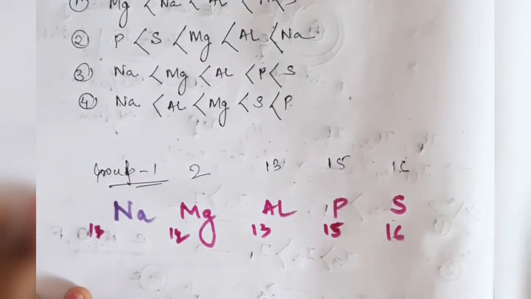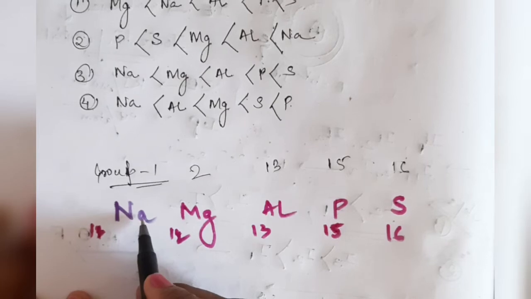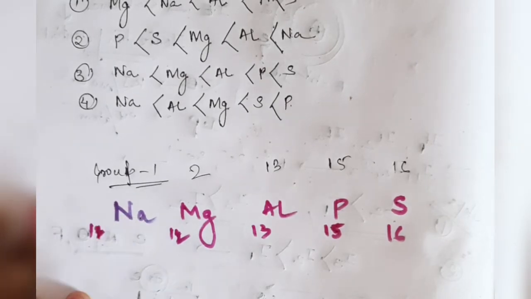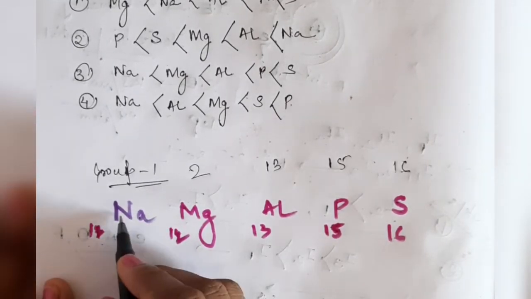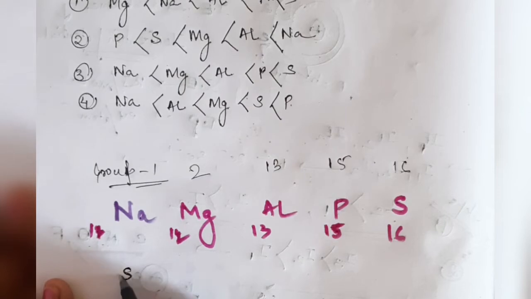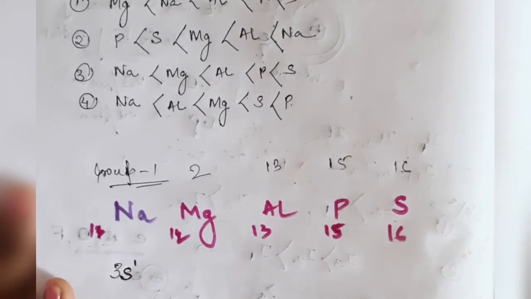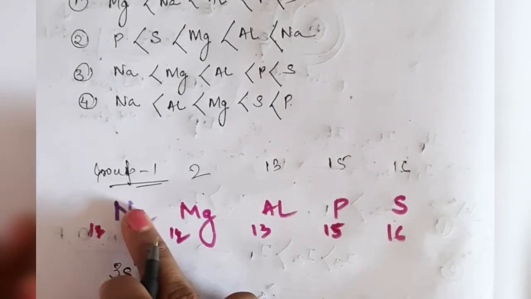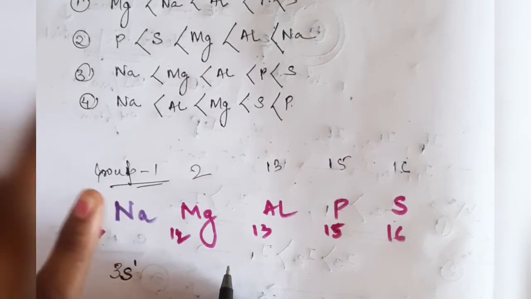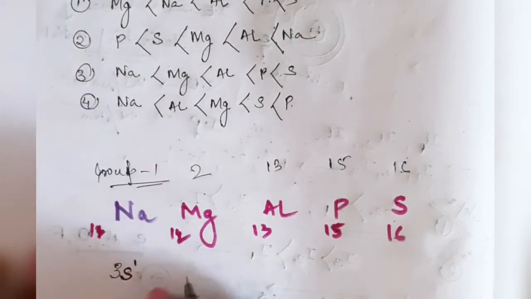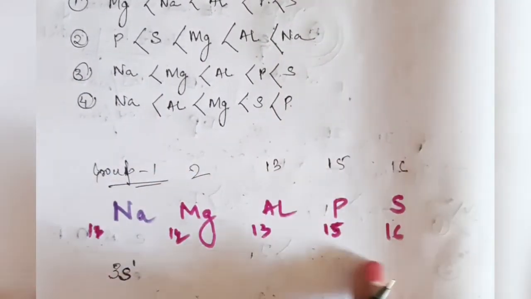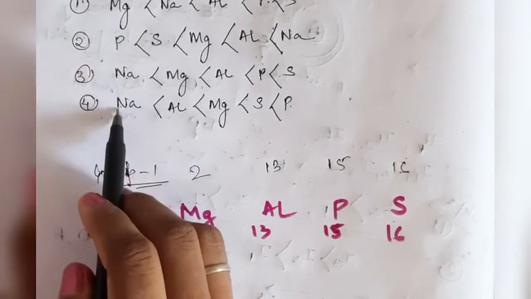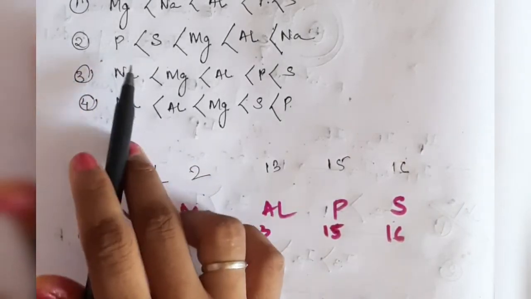But is it so? We know that there are exceptions also. See here, sodium is an alkali metal, and its last subshell is the s subshell, which has only one electron, 3s1. It can be easily removed, and hence the ionization energy of sodium is lesser than the whole one. That means sodium should be your C. So the last two trends must be your answer.